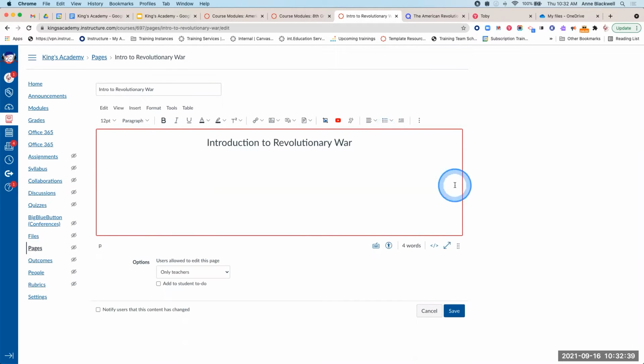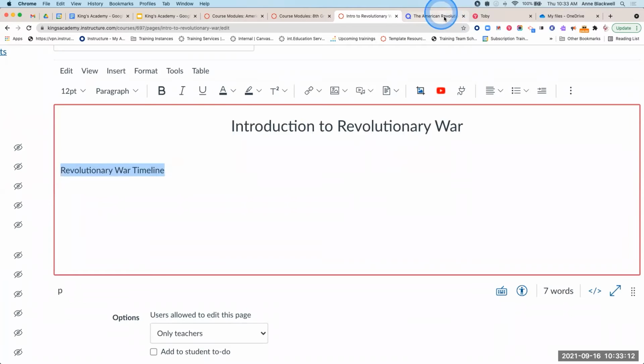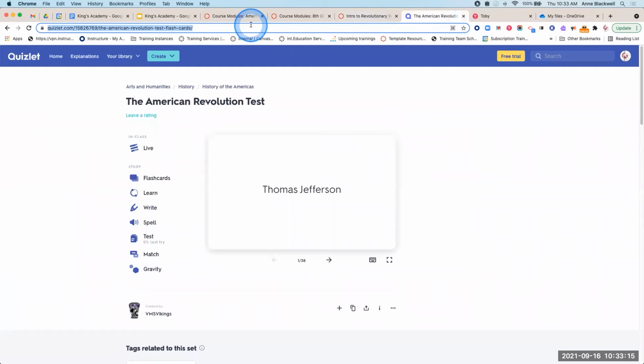So I can then come in and I can perhaps put a link in. So I can say Revolutionary War timeline. Now I am going to make an external link by going out and getting it.